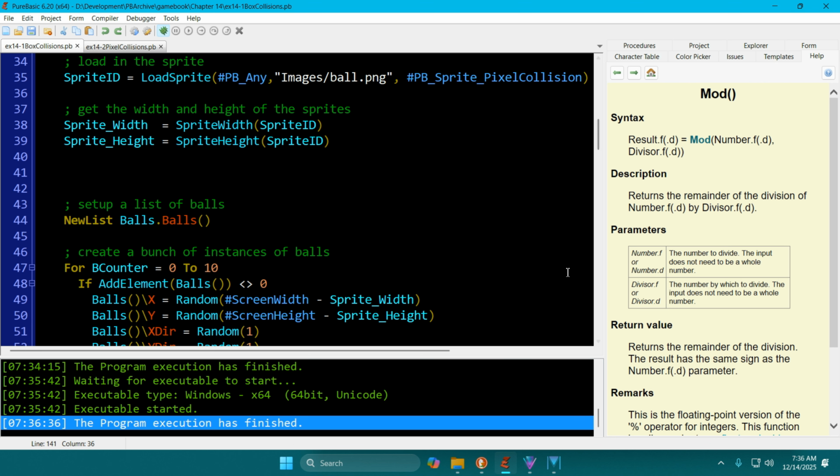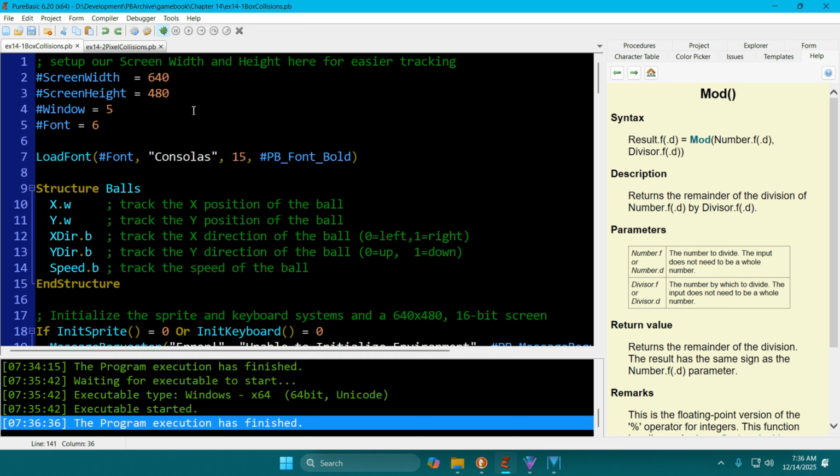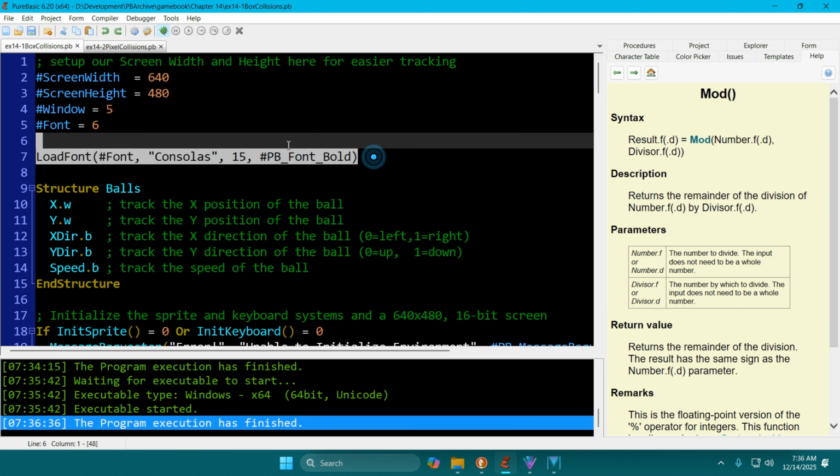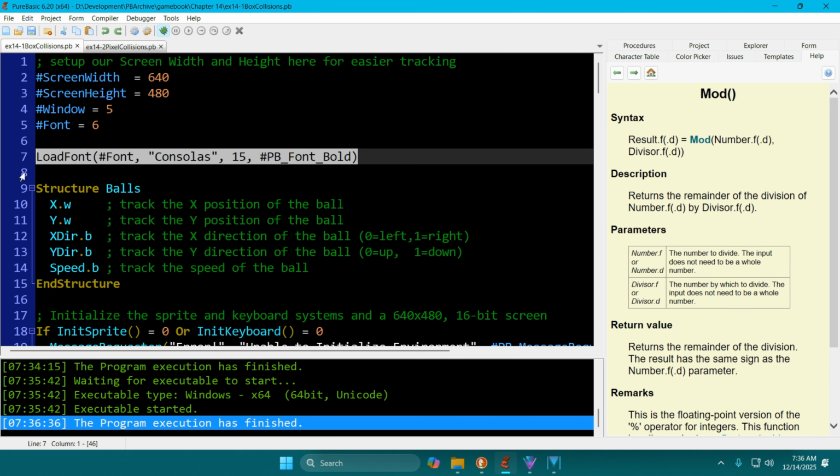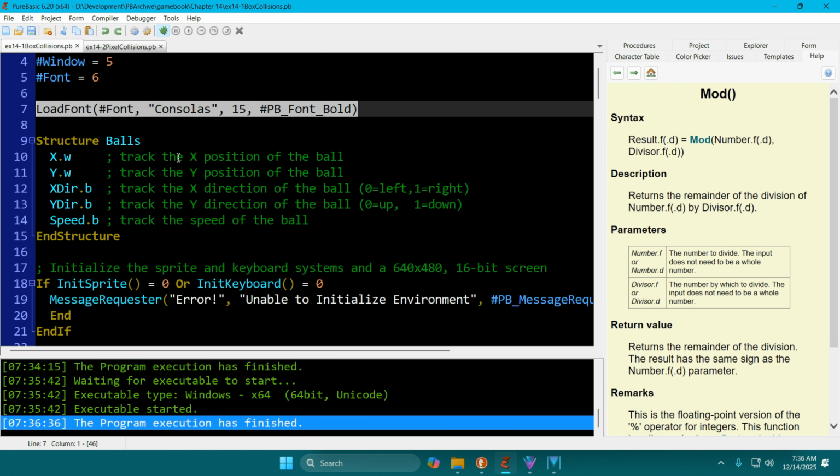So let's come up to the top. Standard stuff. I'm loading in a new font so we get some bigger print on the screen. Let's see, we have our structure of balls.